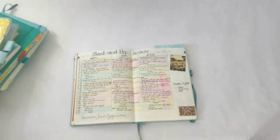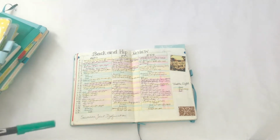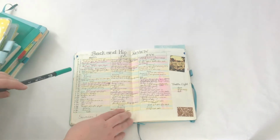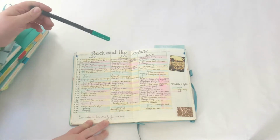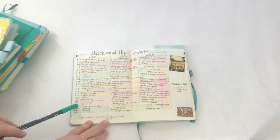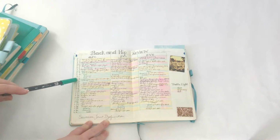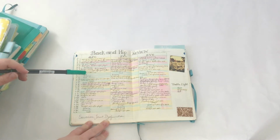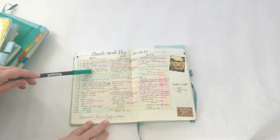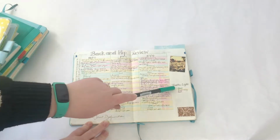So we're back here again. Is this the January I might be into now? Would have helped, wouldn't it, had I written the month on the top. I'll have it noted further through. Again you can see I'm trying to do the AM, PM, evening. Here I tried to use a traffic light system, so if I'd had a good time with my back and my hip, it was green. Sort of meh, not great, but not terrible, was the amber colour, and if it was very painful and bad and inflamed, I did it in the, well, I suppose it's the pink, isn't it?